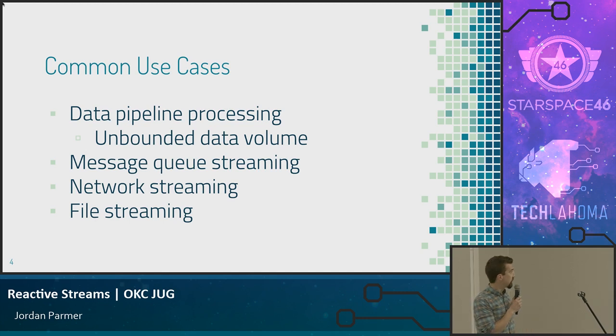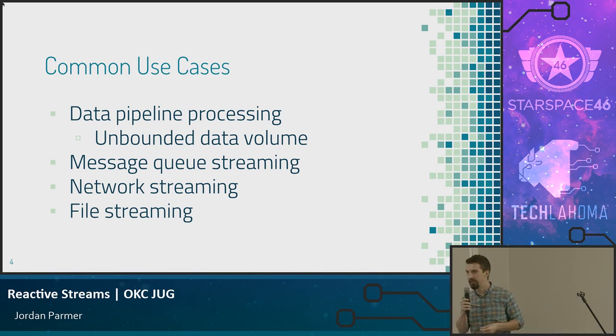So here are some common use cases. Especially in big data circles where you have high volumes of data that are unbounded. What that means is that I don't necessarily have a finite amount of data I'm trying to load. It might be something that's streaming live. So you're Twitter and you have tweets that you're streaming, and that's coming at you ad hoc, and it's completely unbounded. The reactive stream pipeline is a way of handling that kind of data volume and processing.